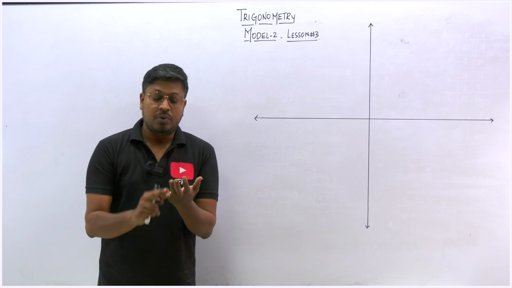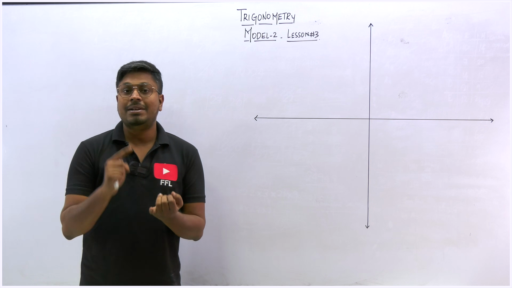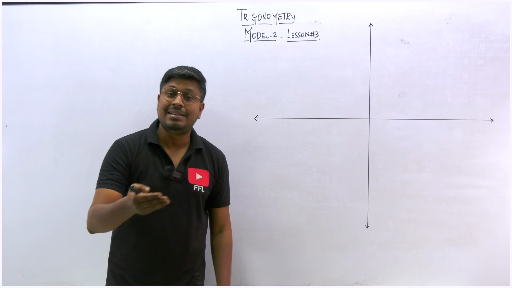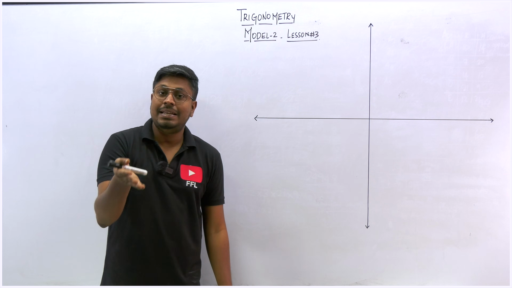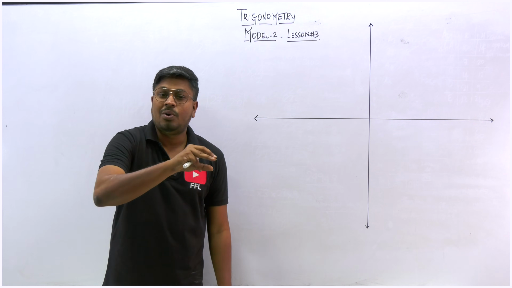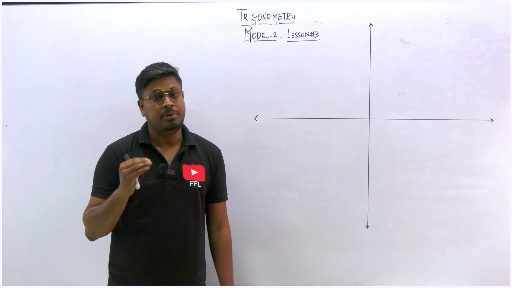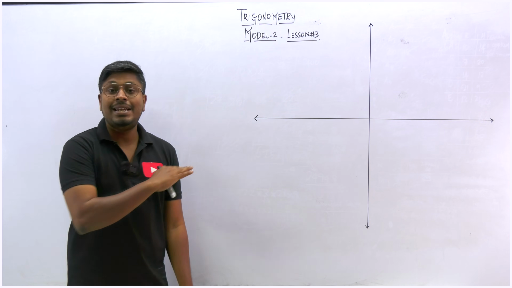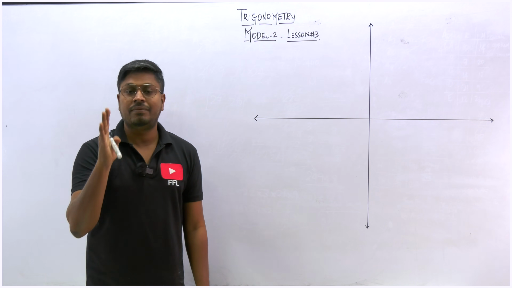There I have told you what trigonometric ratios are and what trigonometric angles are. We learned one table chart: sine 0, sine 30, sine 60, sine 90, sine 45, tan 30, tan 45. We have learned all those values in the previous video, module number 1. Without learning module number 1, kindly do not watch any trigonometry videos. Why? Because module number 1 is the basics of trigonometry.